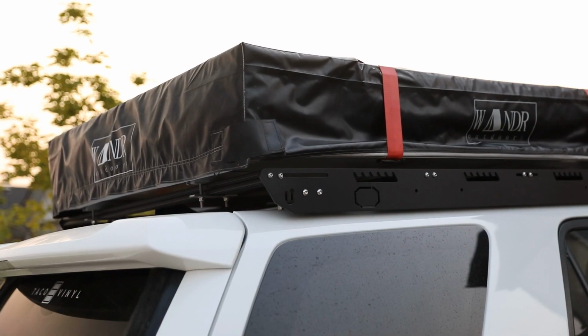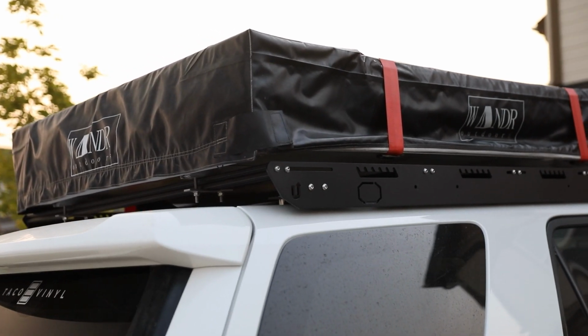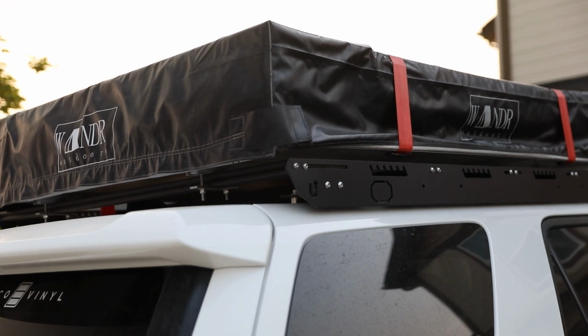I've also mounted a rooftop tent on the rack. The only issue that I've had with the rooftop tent on there is a little bit of rattle. There are 2 crossbars in the middle of the tent that aren't actually bolted down with the tent. I just solved that with some little strips of rubber that I had laying around.